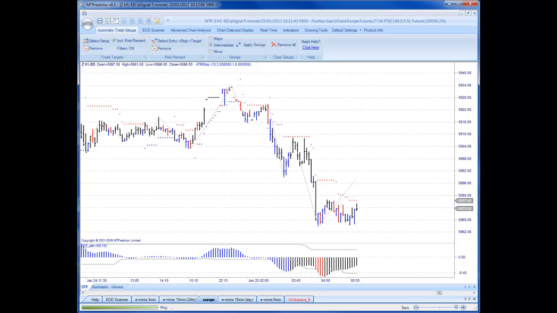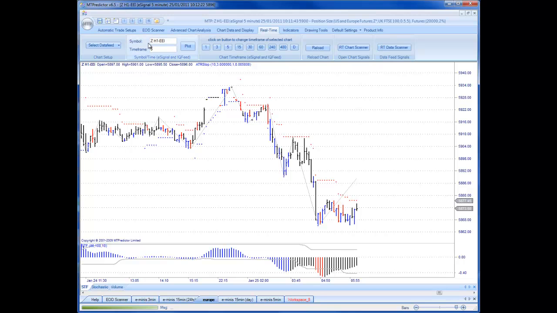In this video I'd like to show another great example of what I call my holy grail trade. This is actually unfolding right now on the 5-minute FTSE. So this is the FTSE on a 5-minute chart. I'd like to go through the steps that I look for in this holy grail trade and highlight the major parts. First, we need to have identified a major high or low, an important swing high or low.